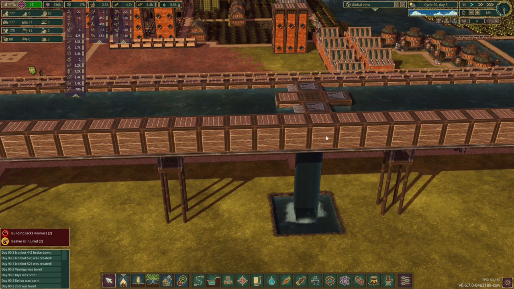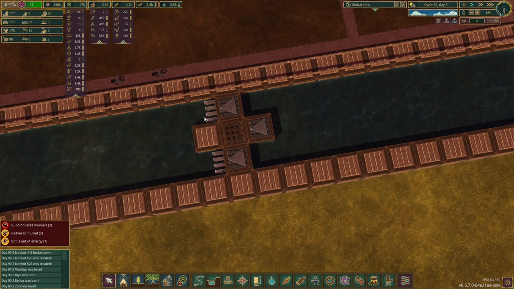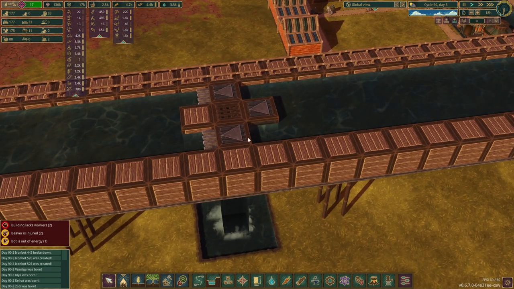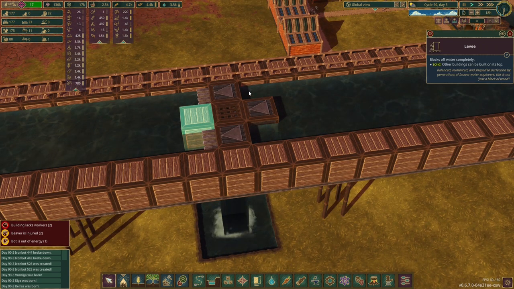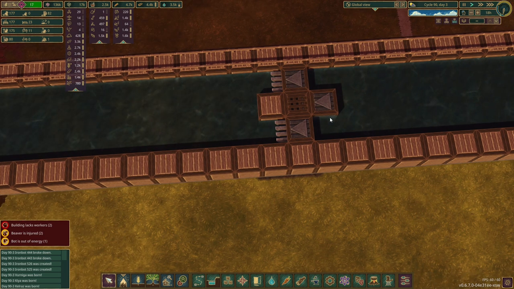The reason we're getting the effect is because this tile here and this tile here have water in them, which means the rendering of the water is rendering up, along and down again because it thinks it's connected to these four corners. So if all four corners of a hole are connected, it will do that.